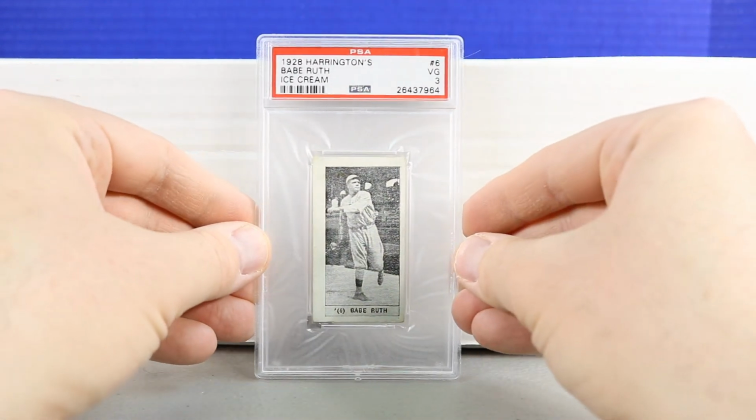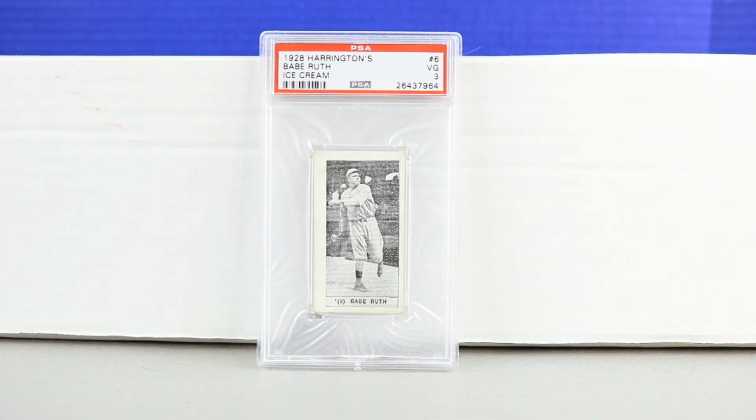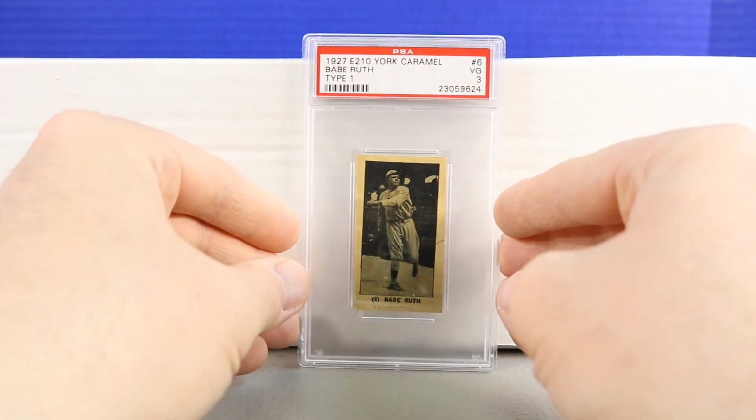And there's actually another company that came out with a card in 1928. It looks identical to this and the Tharps Babe Ruth, and I don't know if I'm pronouncing this right. I think it's Youngland's ice cream. They're actually still in business today, which is really cool. And they've been in business for a long time, and they had ice cream cards of Babe Ruth that looked identical to this in 1928. I don't have one of those, unfortunately, but it's definitely a card that I'm looking for in a presentable grade or nice eye appeal.